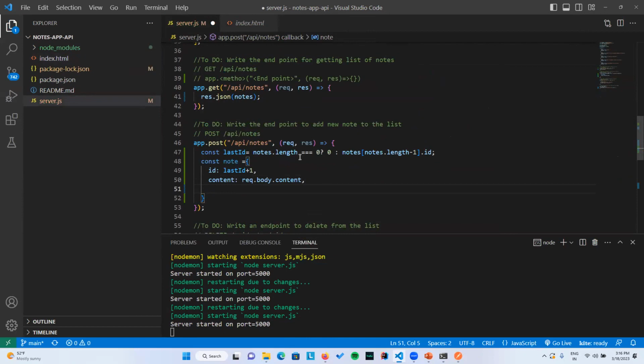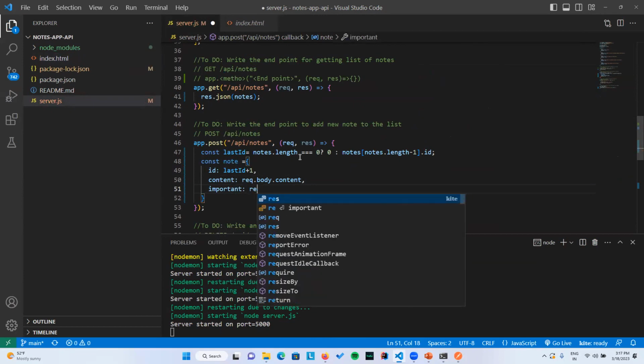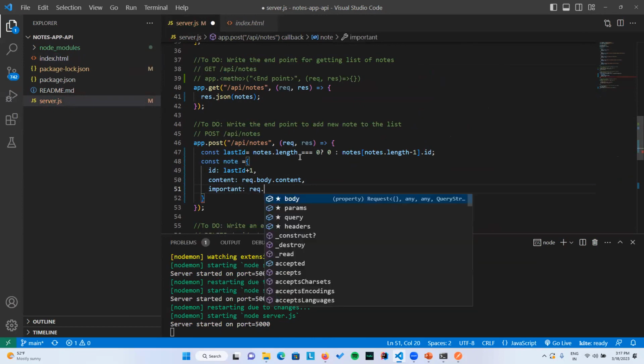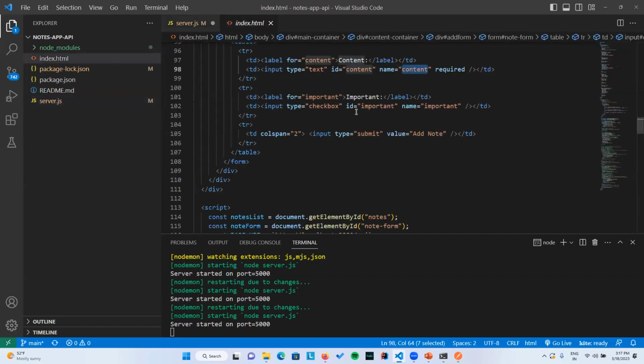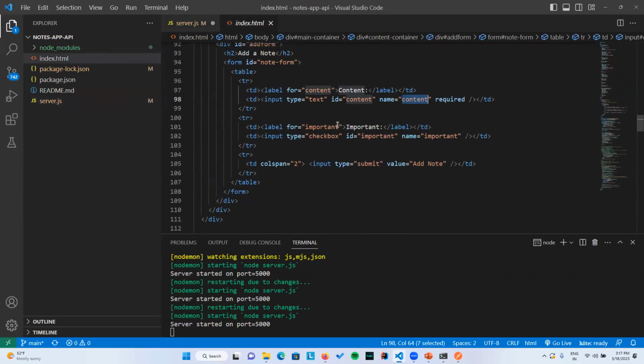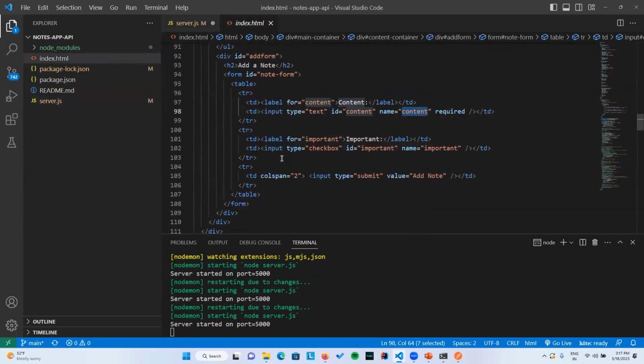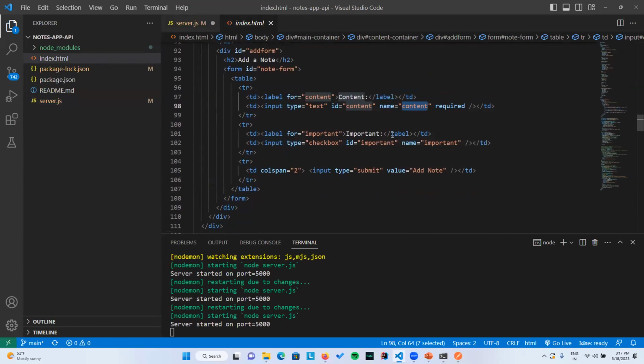And again, we are supposed to specify if it's important or not. Again, important. And here we'll just check request dot body dot important. Because if you see in the HTML, the checkbox has a value called important, and the value is going to be on if it is selected.